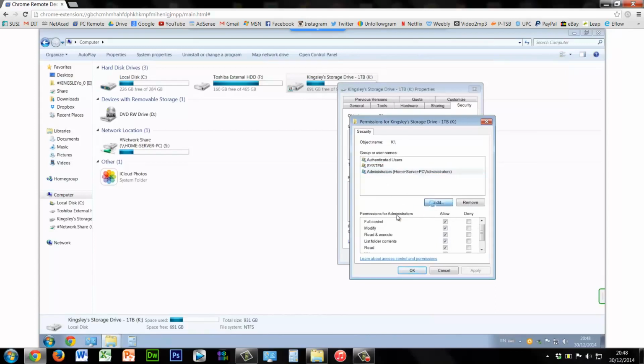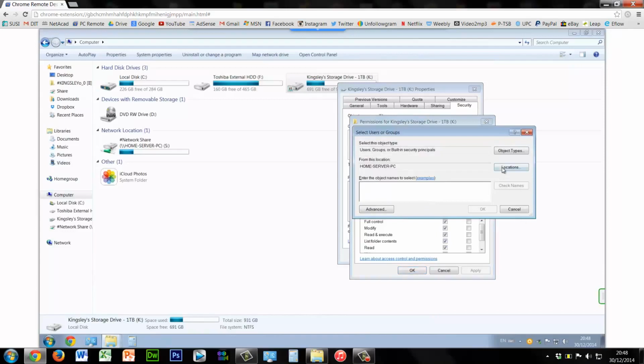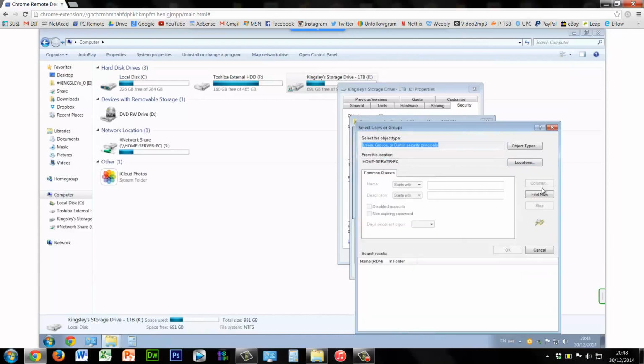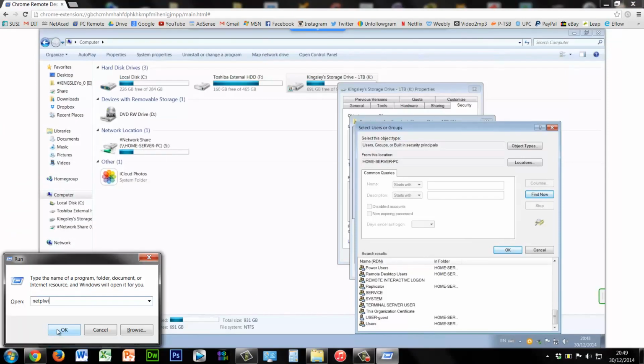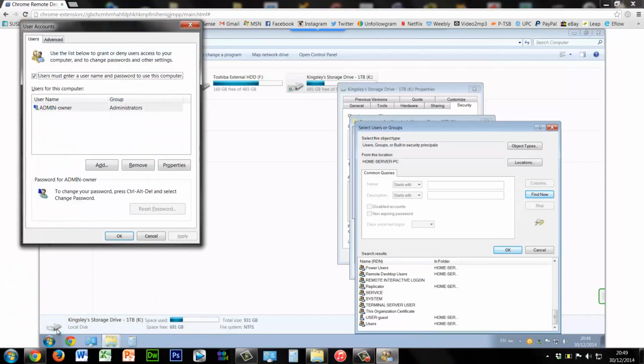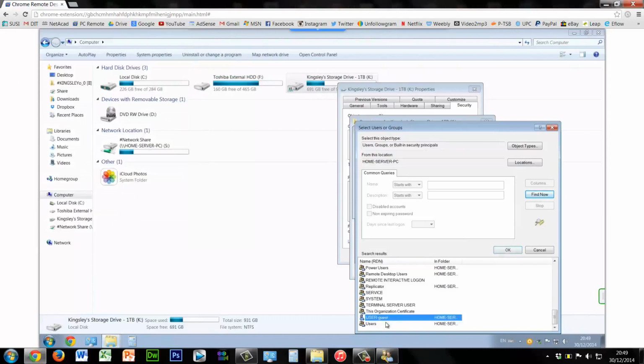So we could just go to add and then advanced, find now. I'll just stretch this out a bit so we can see, and we just need to find this user account, which is admin owner, and this is the only account I want it to be accessible by.